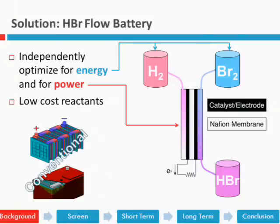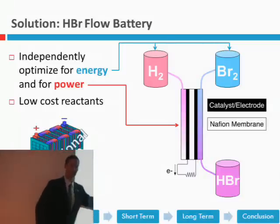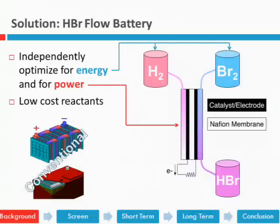Interestingly, with this battery as well, we also have lower cost electrolytes than many other flow batteries. And this allows us to, again, get into a broader set of markets than other flow batteries might be able to. Just stepping back briefly, if you want to follow along at home, our agenda is across the bottom. So right now we're just giving some background, talk about a market screen coming up, and then move into the short-term and long-term markets where we see application, and then finally wrap up.